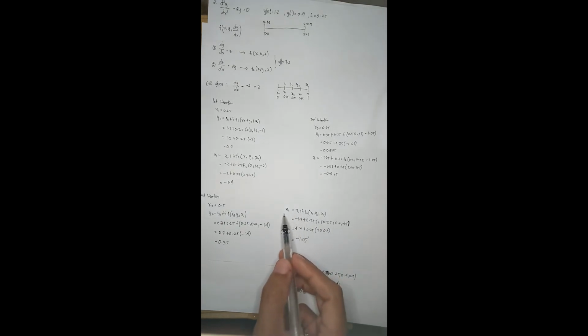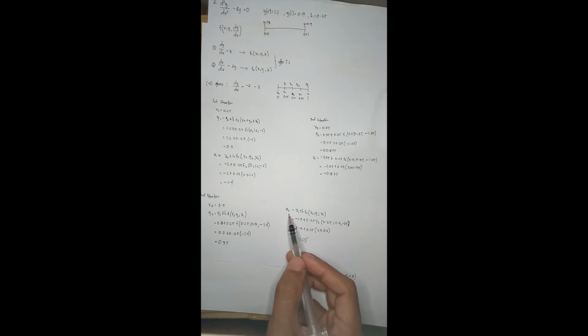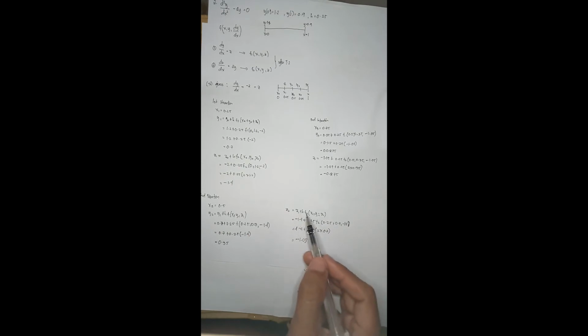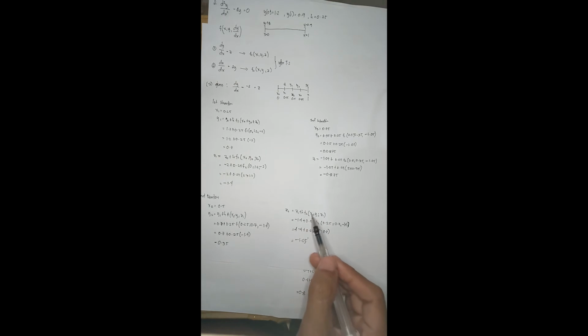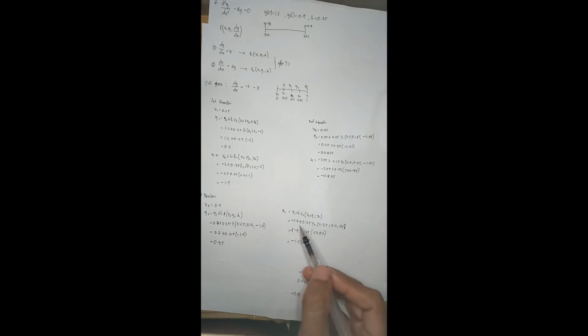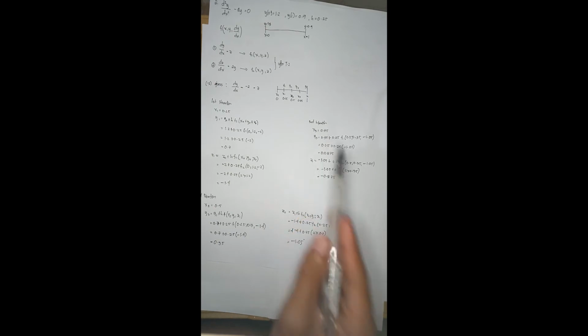I forgot the second. z2 is equal to z1 plus h f2 times x1, y1, z1, which is equal to negative 1.4 plus 0.25 f2 times 0.25, 0.7 and negative 1.4. Negative 1.4 plus 0.25 times 2 times 0.7 is equal to negative 1.05. Negative 1.05 is our z2. And we finish already this one.